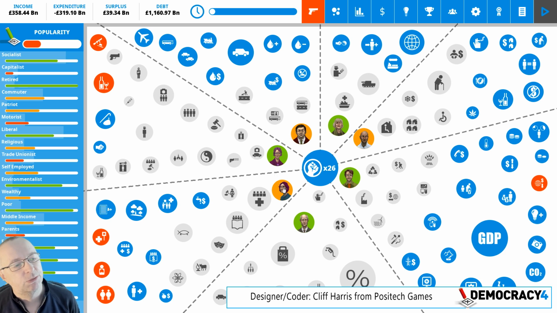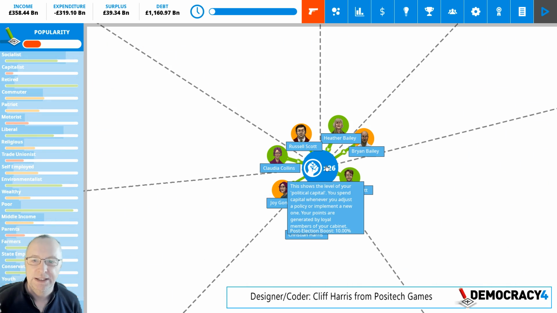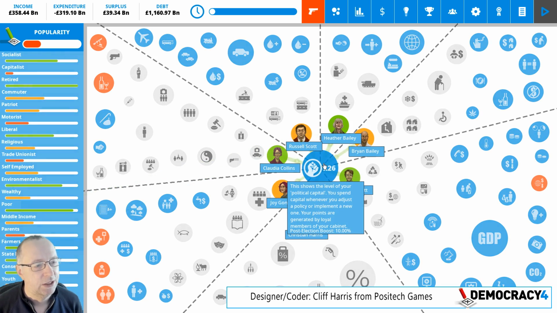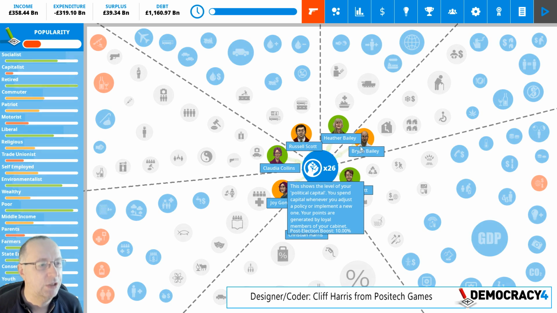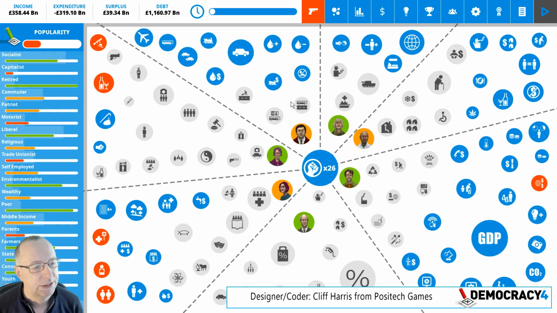The other thing that we've done is we put the ministers here, and we've put them in here for several reasons. Firstly, you can see these lines that will be more obvious later, and they show you that this is where political power is coming from. All of these people are generating political capital for you, and they are your ministers. The other thing that I think we're making more obvious with this is that each minister is in charge of a certain kind of department.